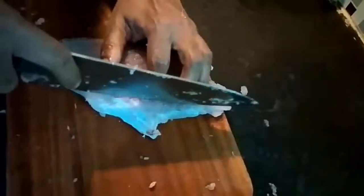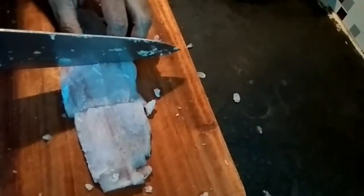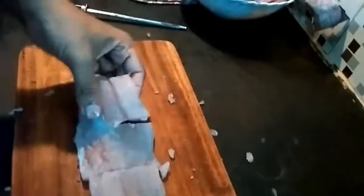If you want to make a batter fry, you need to trim it a little bit — not much. Then you have a good fillet here. Trim a little from here, make it level, and then you can have a nice flat fillet like this. This is the fillet we got.